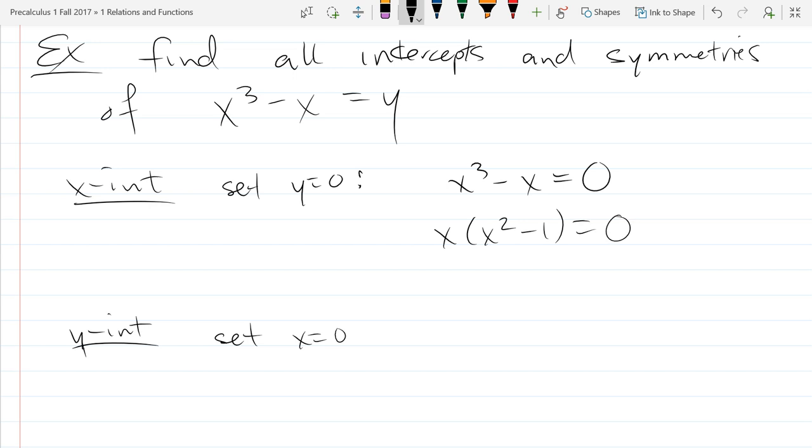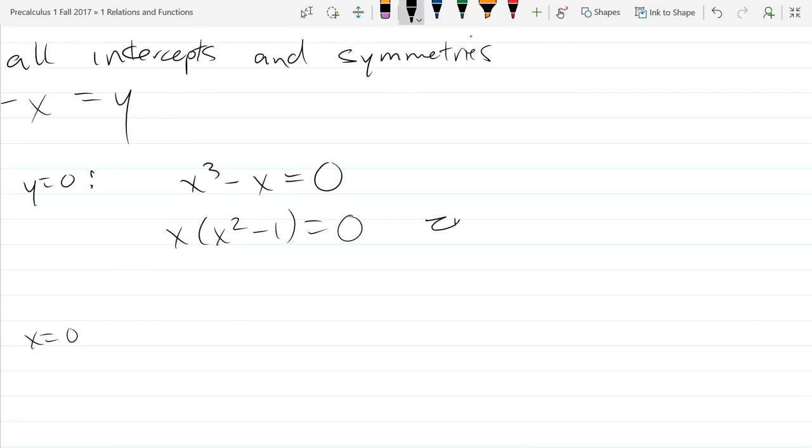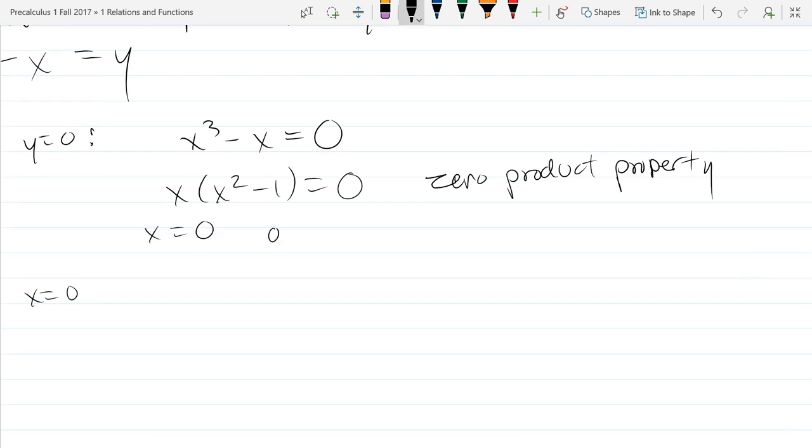So we get this. Now, you've used the zero product property before. What it says is, if you get two terms multiplying to make 0, it means one of the terms or both of the terms are 0. There is no other number that has a nice property like this for multiplication. If two things multiply to make 5, you don't really know much about them. One of them might be a fifth and the other might be 25, might be 1 and 5, there's an infinite number of possibilities. So we're going to use the zero product property right here. That means either x is 0 or x squared minus 1 equals 0.